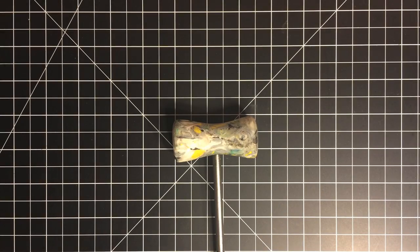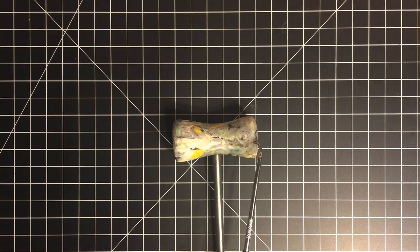So yeah, that was just a fun little project. It turned out pretty well. A few things I want to point out. First of all, the hourglass isn't that even. It's a little bit fatter on this side. This side's a little bit skinnier. You can probably tell in the picture.